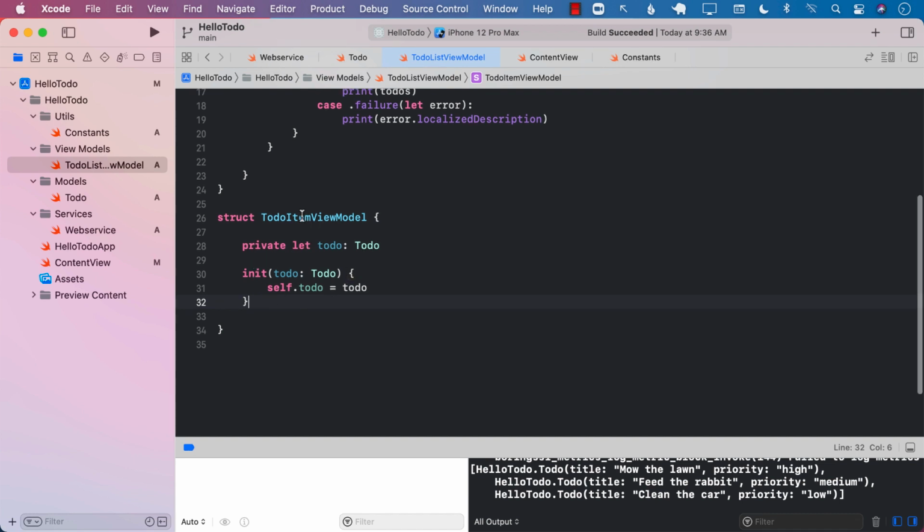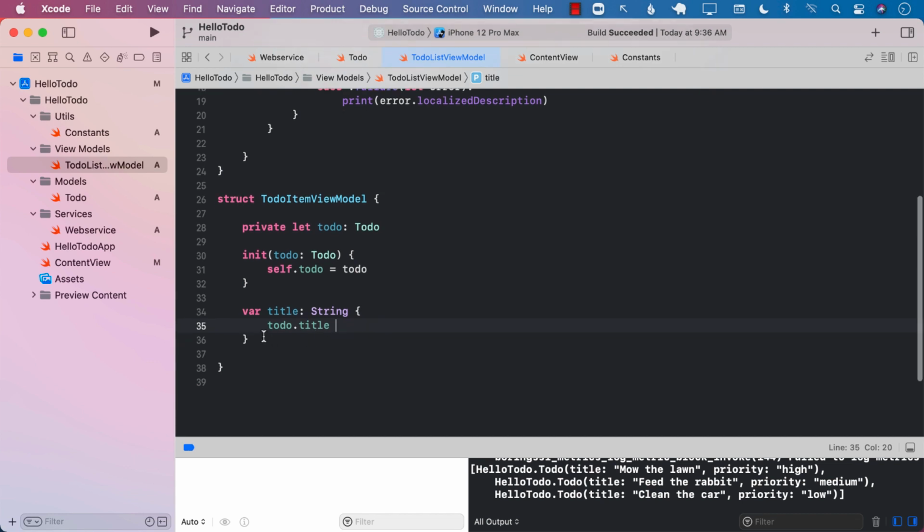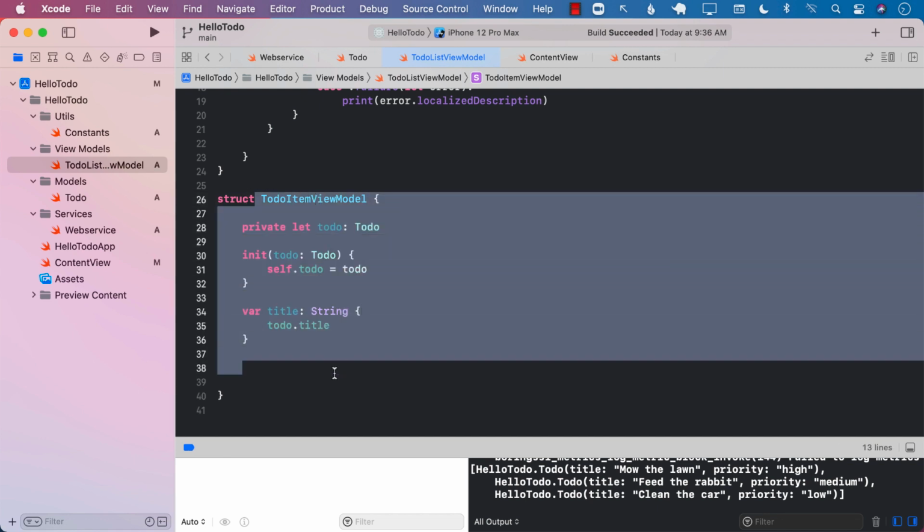Okay, so in order to create a TodoItemViewModel, you need to pass in a todo model object or DTO object. And now we can go ahead and expose different properties if we want to. So I can say todo.title. You can see that these are the property names that will be available to your view. Now I can change the value that I'm returning. I can go ahead and return it in capital letters. And that is the flexibility that you're going to get when you are implementing the MVVM pattern. This is the only part that the view will know about.